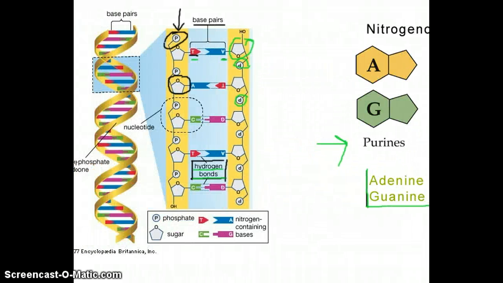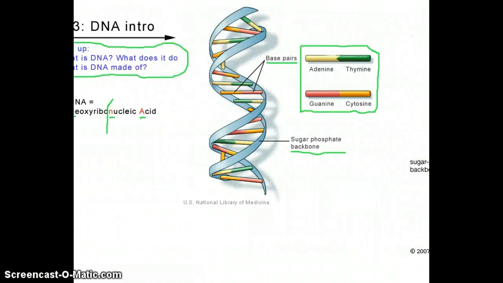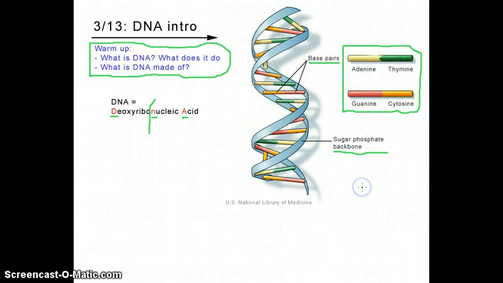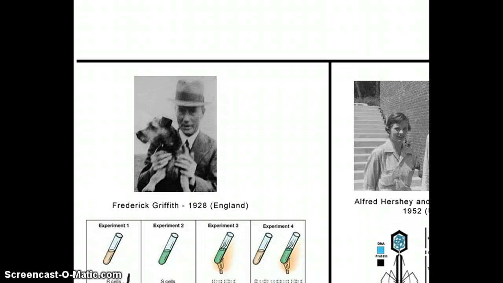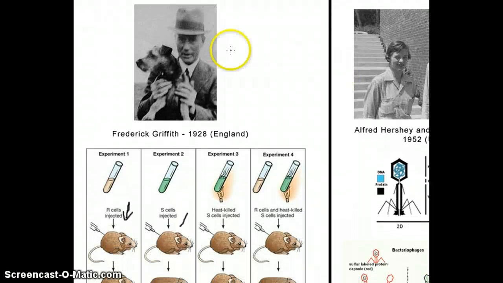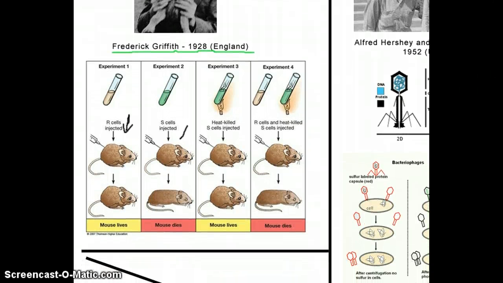Now that we know something about DNA, let's have a look at the people who discovered it. And just like everything else in biology, we didn't know about it until somebody discovered it. And in this case, it was a lot of somebodies, and all their information came together to discover DNA and all that it does. Here's the first somebody, Frederick Griffith. 1928 was when he was doing his research, and it was in England. What he was studying was pneumonia.